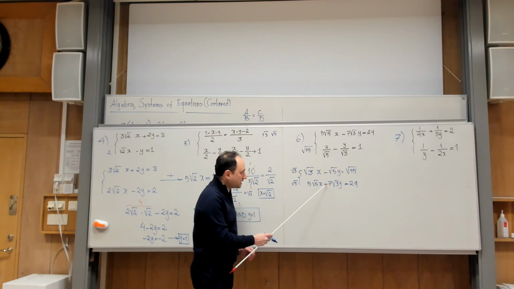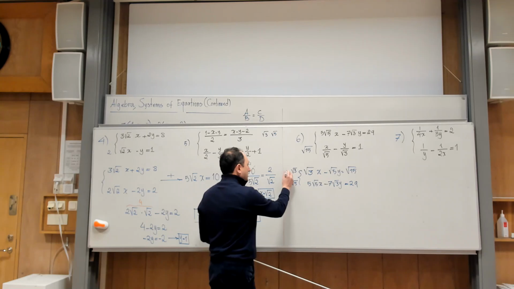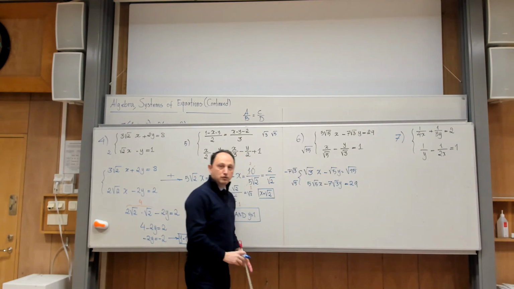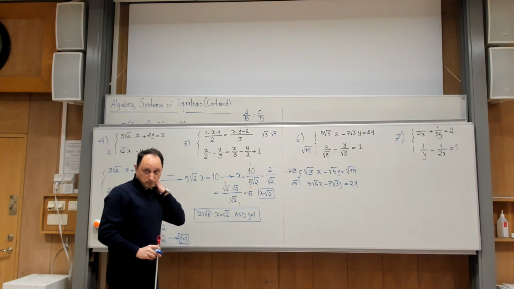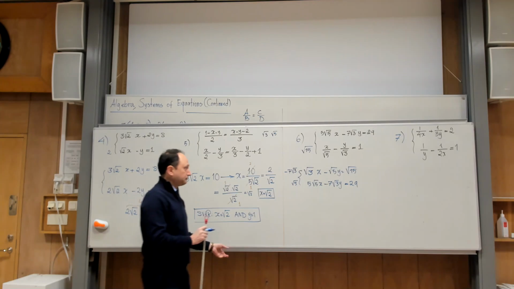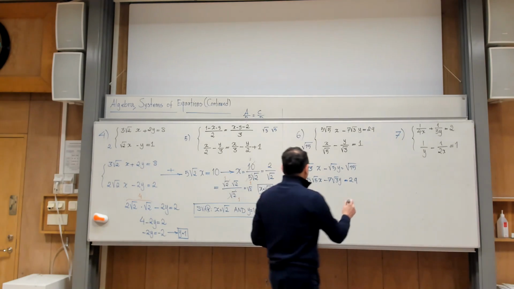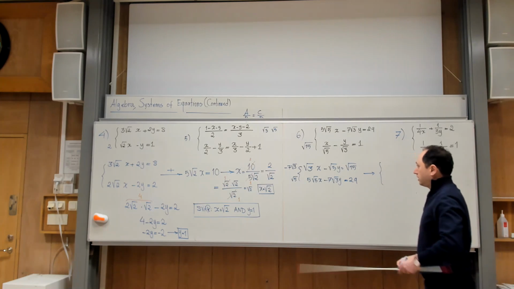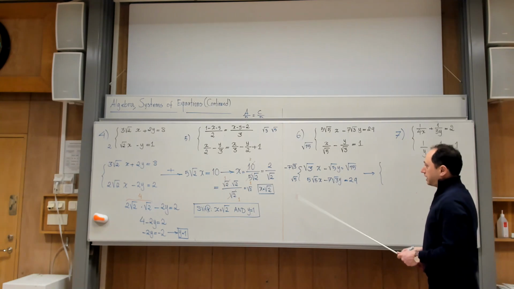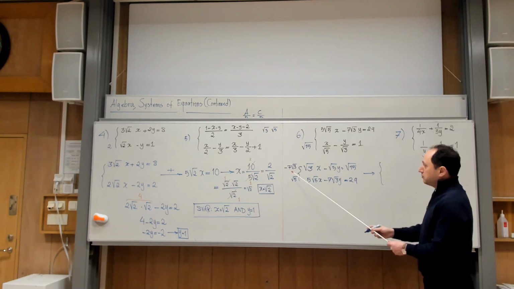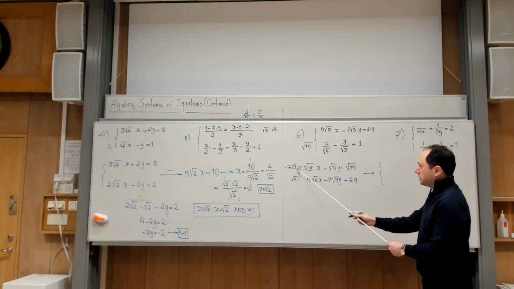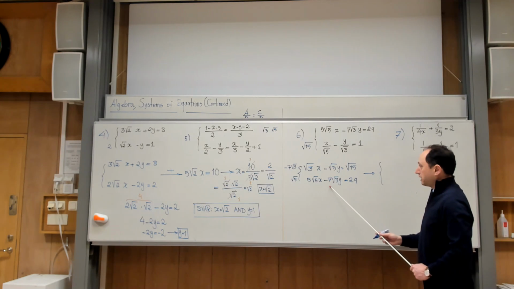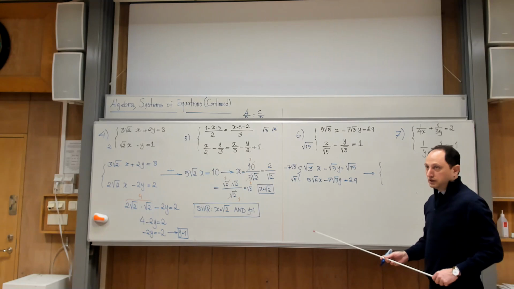But the point is that I have a minus 7 here. So let me write it minus 7 there. Now do you agree that this is working? Let us check. Because this is a little bit hard, let me not do it in one go. I am claiming that if I multiply the first equation by this number and the second equation by that number, I reach my goal. Let us check.